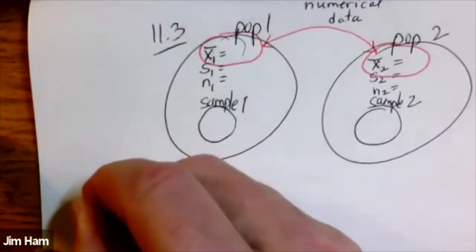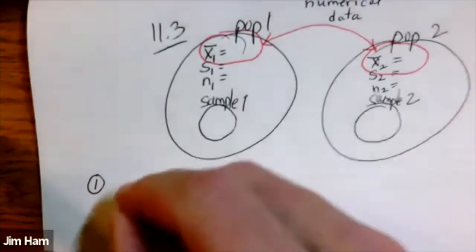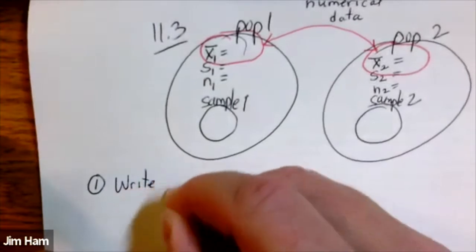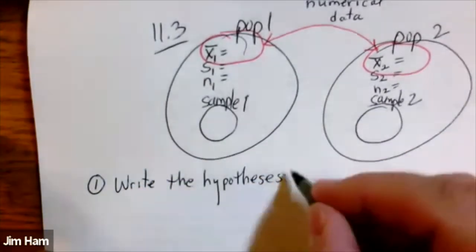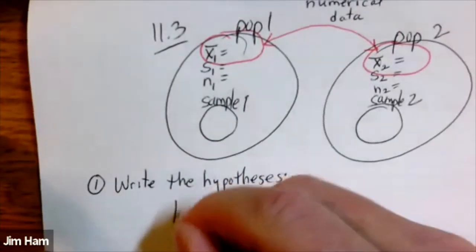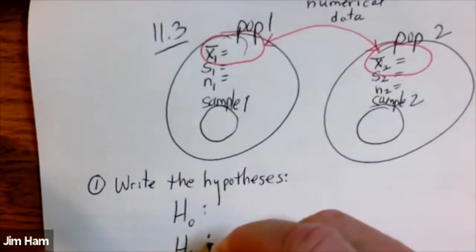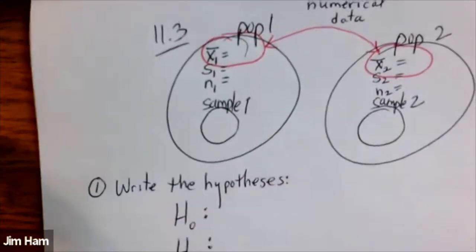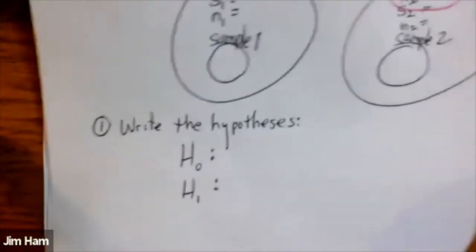All right, so let's go through the 5 steps of this test, just a broad outline, and then we'll go into some specific problems. So the first step is always to write the hypotheses. And, as before, be sure to define the variables that you use in your hypotheses. There are always 2 hypotheses. One of them is the research claim, usually the alternative hypothesis.